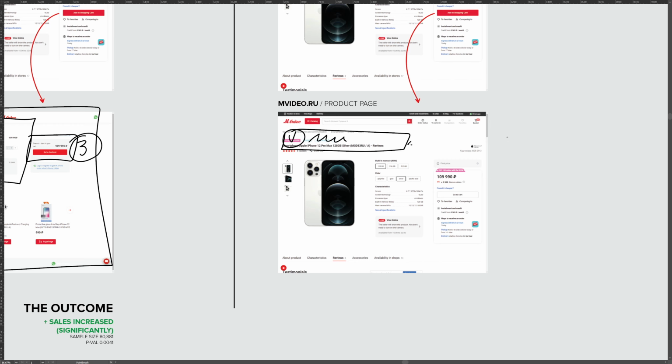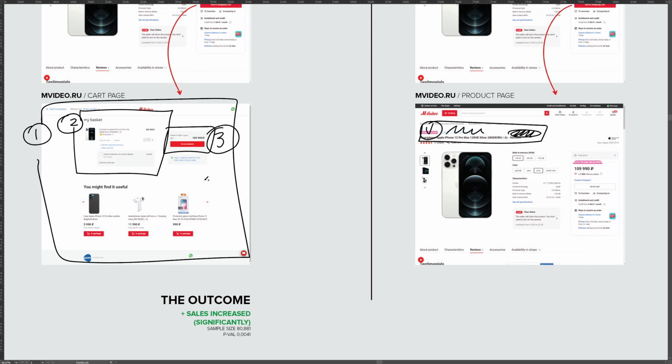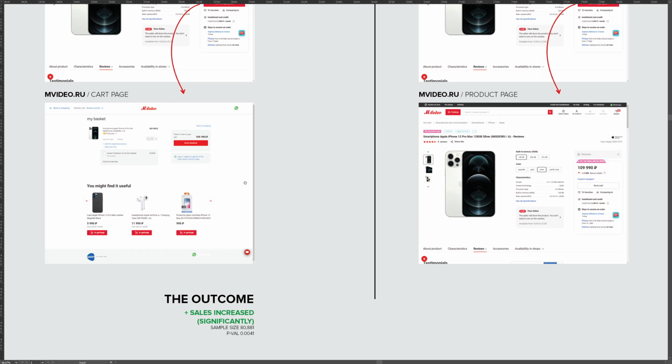As a separate variant, building on this, one could add a button to see if it's the strength of the button that needs to push people forward. And then as a separate variation, it could be exactly all this with all three properties tied together. Then one could compare the variations to check which of these properties has played the biggest role. But again, for the purpose of this experiment, we still have a significant positive.